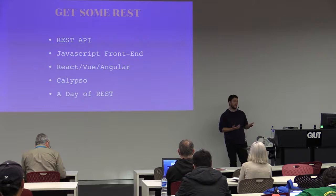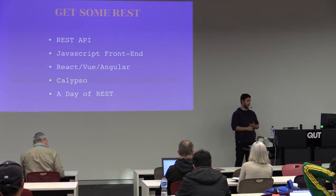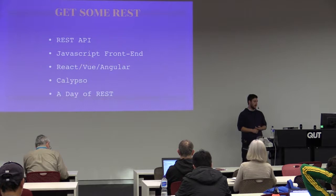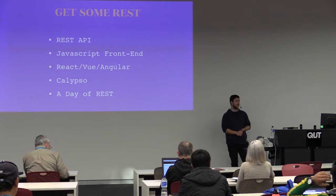A React theme on WordPress.org is called Foxhound — check it out if you want to know more. You do lose some things if you go down the theming route with the REST API: navigation, permalinks, and a couple of other things aren't there yet. It is still in its infancy. Calypso, if anyone's used WordPress.com, is based in React, runs on a Node backend, completely done out of the REST API. A conference HumanMade runs called A Day of REST is literally just about the WordPress REST API — they had one this year in March and it was an invaluable resource for me.